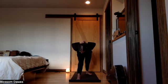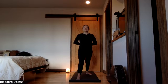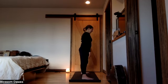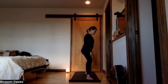Four, five. Inhale, come up slowly. Exhale, release your arms. Let's go over to the right side of the mat from here. Starting with the plie squat, turning out evenly and bending your knees towards your feet, towards your middle toes.